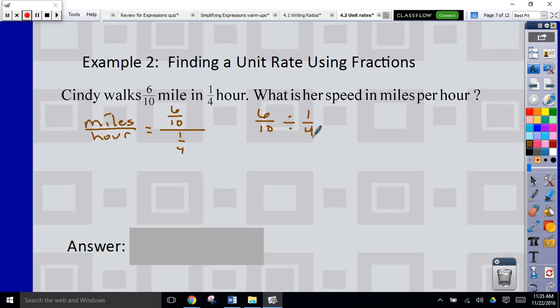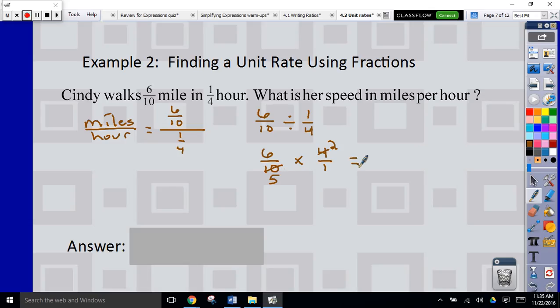Now, do you remember how we divide fractions? Megan? You change the sign to multiplication and then you flip the second fraction. Good. So we multiply by the reciprocal when we're dividing a fraction. Now we look for ways that we can cross simplify. If I look at this diagonal, I can't do anything. But if I look at this one, 2 is a common factor of both 4 and 10. 2 goes into 4 twice, and it goes into 10 5 times.